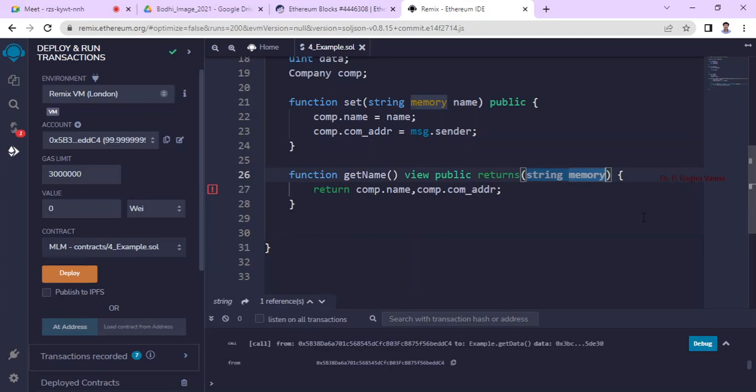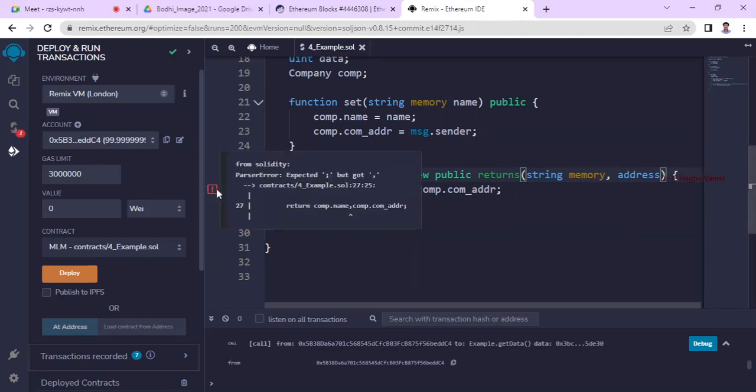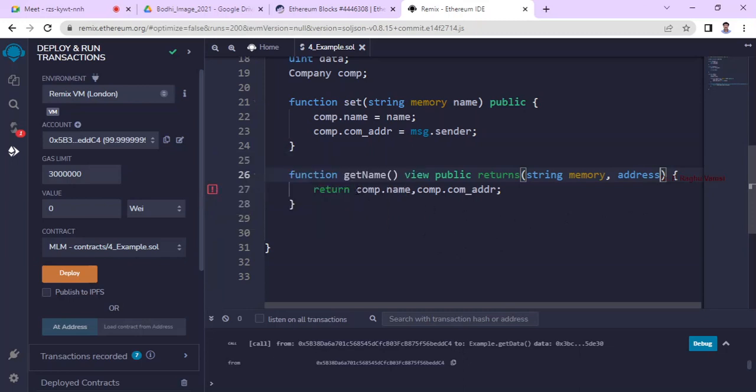For that, string memory comma address. These are the two things you are going to return. So this is the way you are supposed to return this. Like this, you can return any number of values from one function, just like in your Python program. In C programming, you cannot do this.